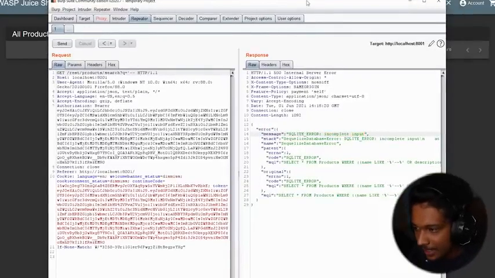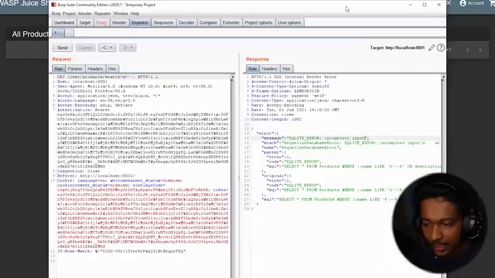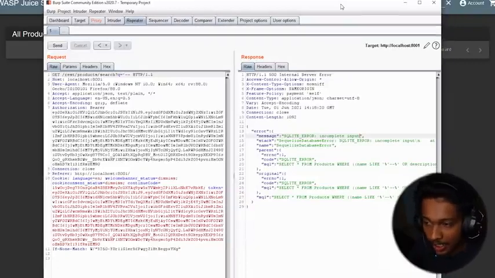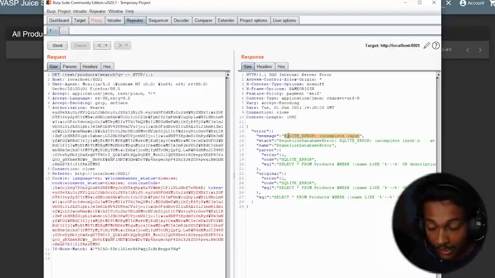Now this means that this search functionality of this website is actually vulnerable to SQL injection, and the type of SQL injection we're dealing with here is called error-based SQL injection. The reason we call it error-based is because we were able to see the errors that occurred while processing the SQL query in the background, in the backend, I mean.